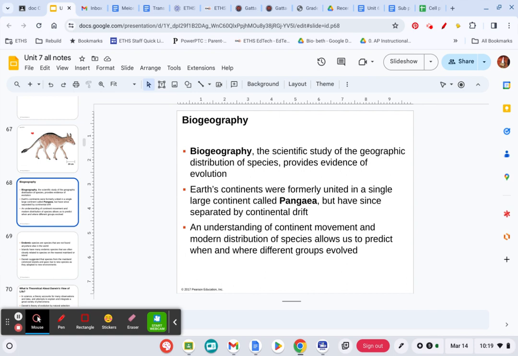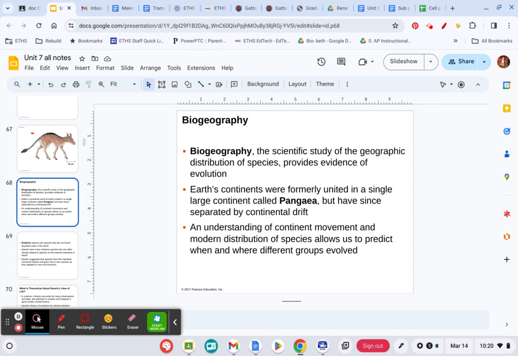And so now we have a lot of water in between. And so studying where, especially coastlines, because coastlines are representative of where continents used to be together. Like, for example, if you look at the coast of South America and the coast of Africa, you can see that they used to be butted up next to each other. And you can even see the outline of it. The shapes are very similar or complementary, like puzzle pieces.